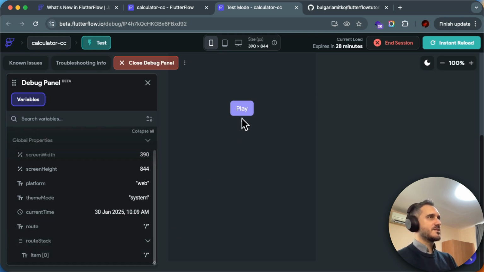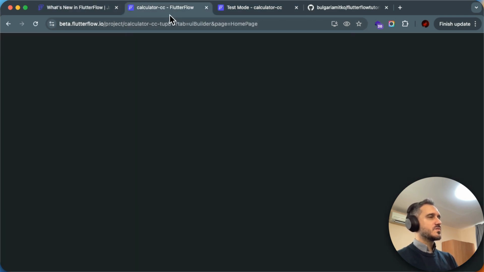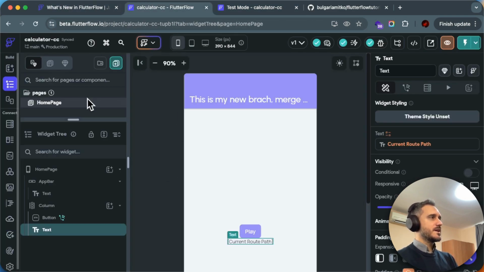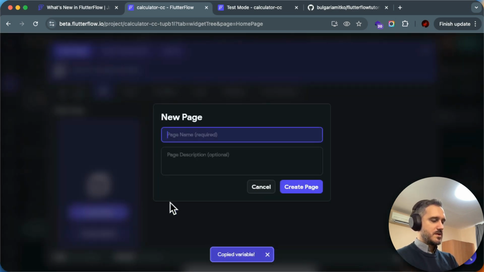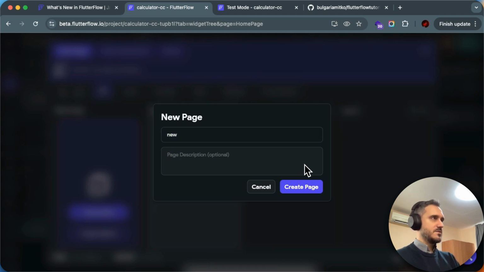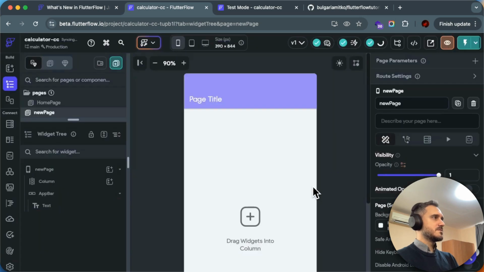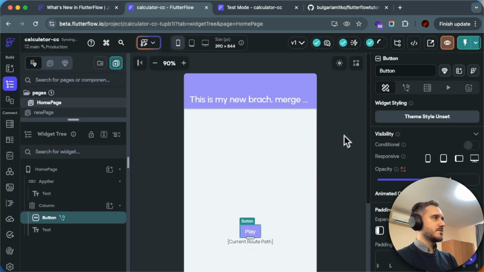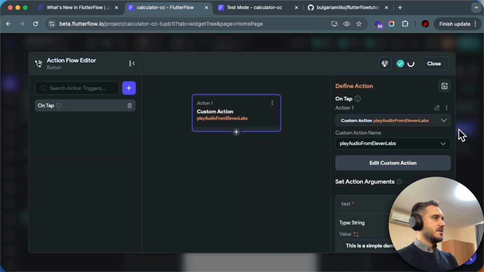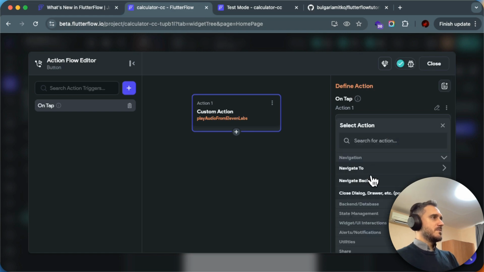So here I have the route, which is not very exciting. It's just a slash over here. But what if we have a different page? So what if I copy this one and create a new page, just a blank page, and I'll call it new page. And then I want to navigate to this page, so I'm going to use that button over here to navigate. Or maybe I can use the title to navigate.